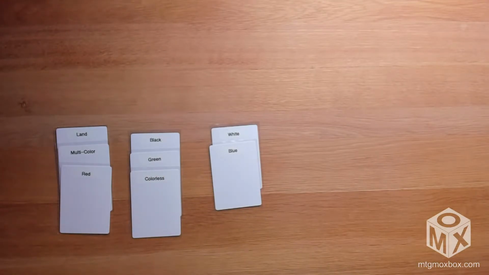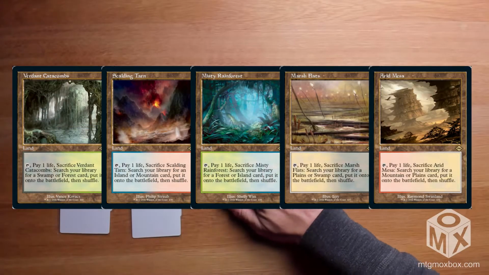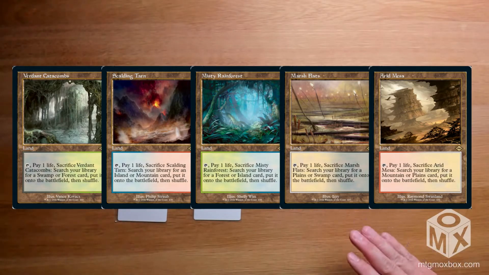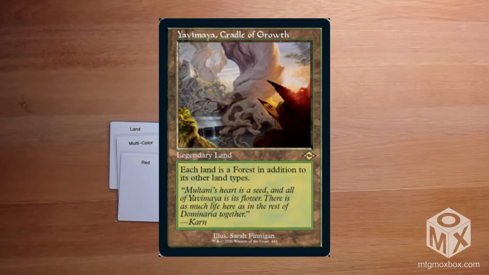So start with land. Alright. Well, that's easy. So the fetch lands. Yes. Land is definitely going to be a popular slot for this set. That is true. Anything else that you want in the land slot besides any of the fetch lands? Yeah, Maya. Oh, that's the Cradle of Growth. Yeah, that one's going to be really interesting.